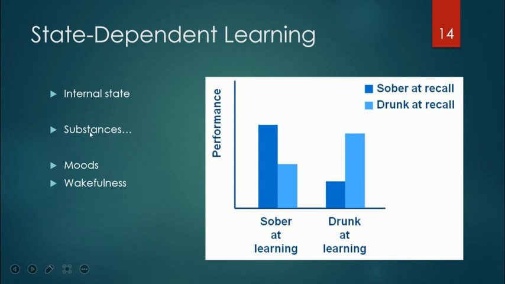Substances. So caffeine's not the only substance. There is evidence that, and I certainly don't recommend this, but there is evidence to show that alcohol and marijuana have similar influences on state-dependent learning. So that's to say, if you're drunk when you study, it might be a good idea to be a little bit drunk when you take your test. Once again, I can't stress this enough that I'm not encouraging you to do either of those things, but there is some evidence to show that that might help your performance a little bit.